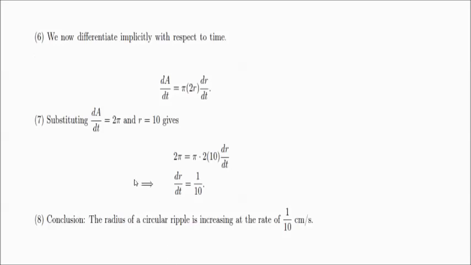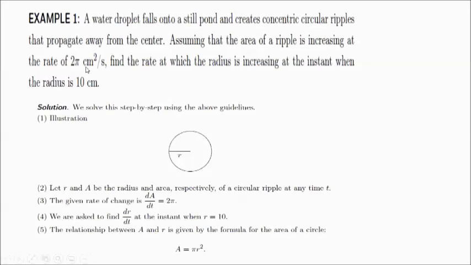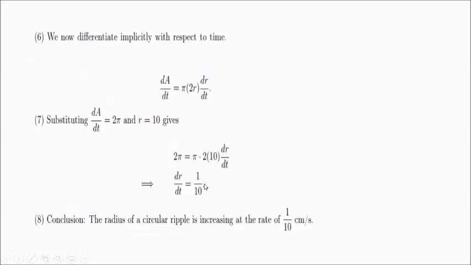Paano malaman kung ano yung dA/dt? Dito, class, di ba meron kayong clue? Kasi dito, class, sinabi naman niya, di ba, area of a ripple. So ibig sabihin, that is yung dA/dt natin, class. Paano naging 1/10? So cancel yung 2, cancel yung pi, may maiiwan na 1 doon, and then over 10. Okay? So gets nyo ba yung problem, class?